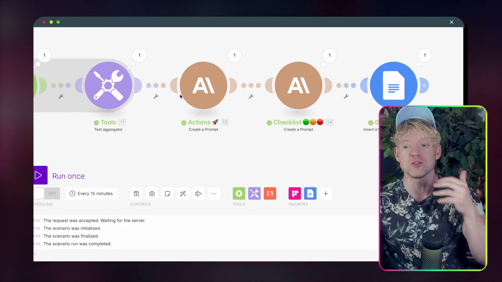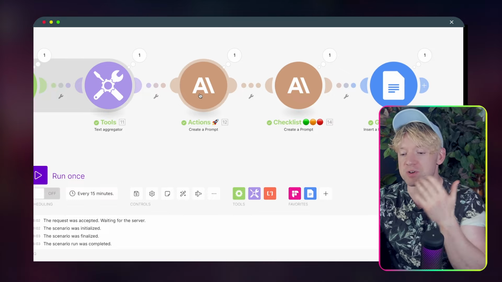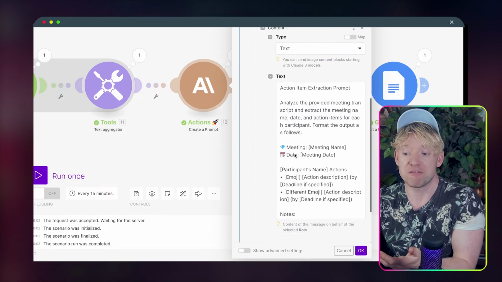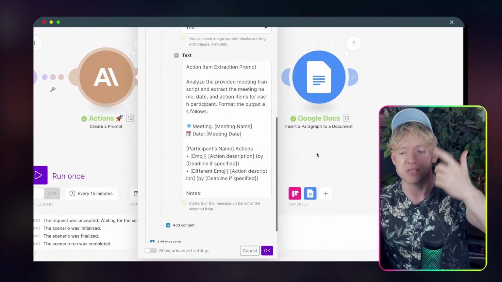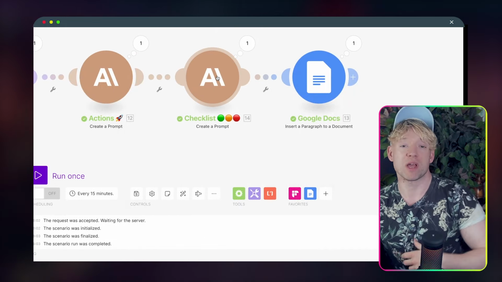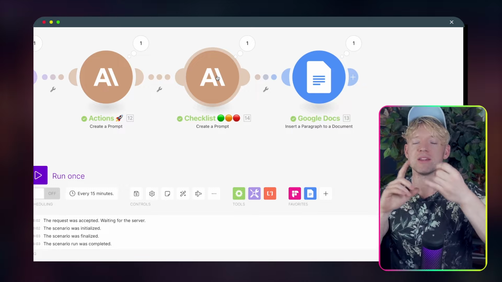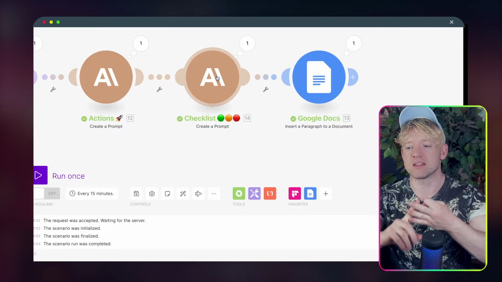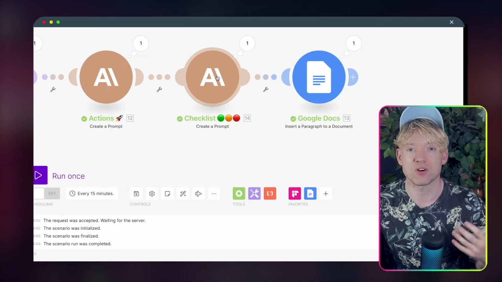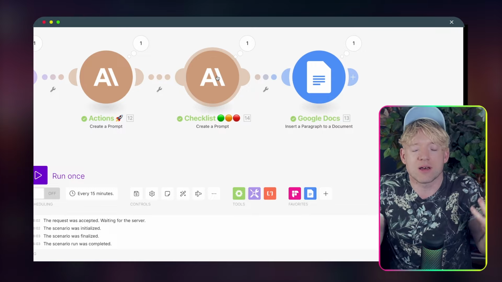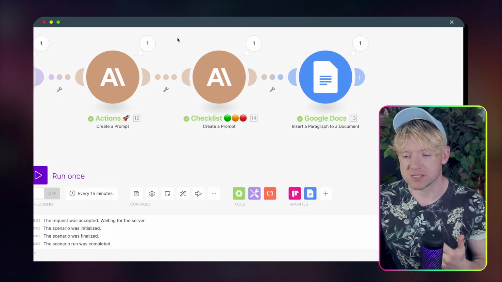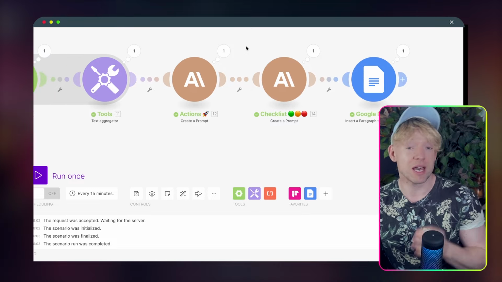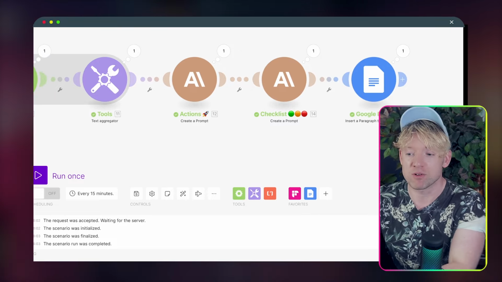Then it goes through to R2, basically our systems here, as you can see, which is effectively what this is going to do: take out and extract the meeting date, the meeting time, key actions, and then we have a checklist that I've identified about, did they mention annual membership? Did they do X? Did they do Y? And then we just add it to a Google document, or we could add it to Slack, or we could add it to Notion, whatever you want. So let me show you how you build this all step by step. It's a profoundly powerful, quite simple automation, and I'm gonna run through it very quickly with you.